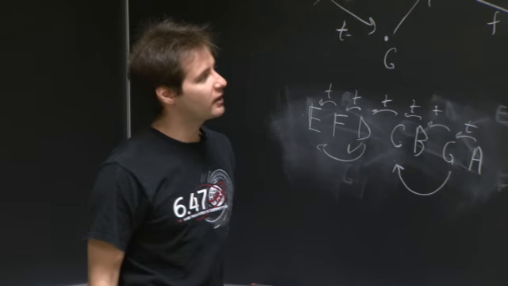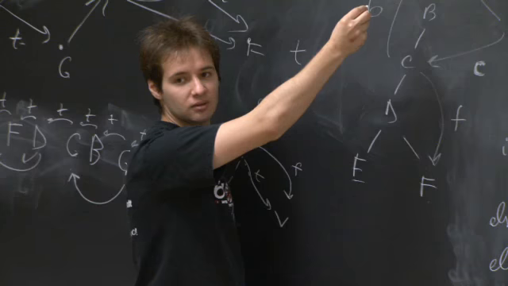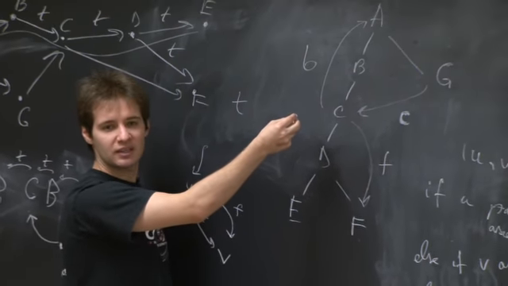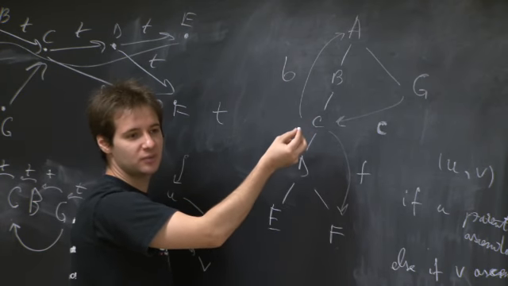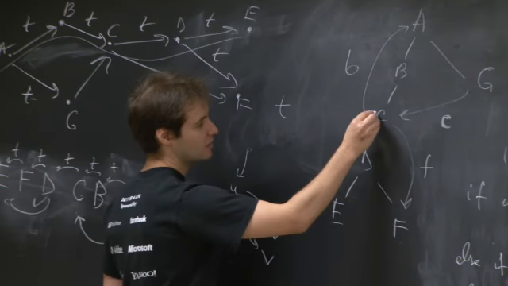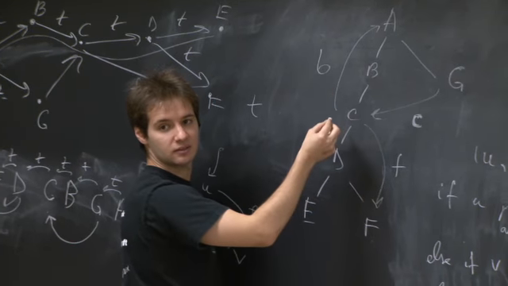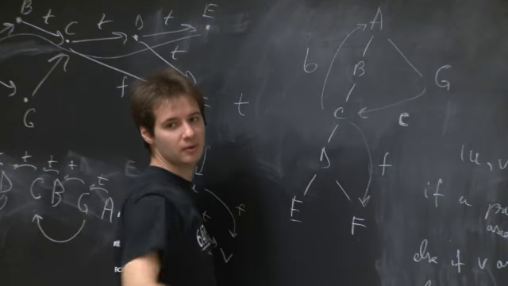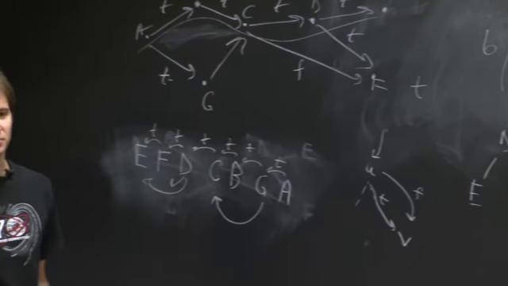Okay, now what about back edges? What if I had a back edge? What if I had this back edge between C and A? What happens then? If I have a back edge, then that would break topological sort, right? Because this is saying that, hey, you should print A before you print C. But I know that I'm going to come out of C way before I have a chance to come out of A. So if I have a back edge, topological sort doesn't work.